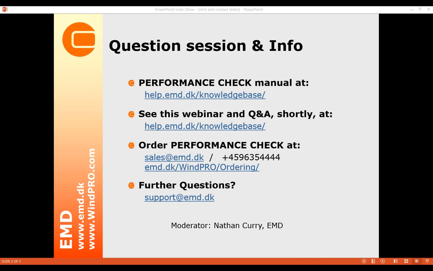Yeah, we have a question on whether the tool can be used to detect underperformance in a turbine. What I have been showing you is simply a calculation of what you can expect in the future from this turbine based on what it has produced in the past. And of course, if this number is less than what you were expecting, then either there's something wrong with the turbine or there was something wrong with the prediction to begin with, and the chances are that it's the prediction there was something wrong with.